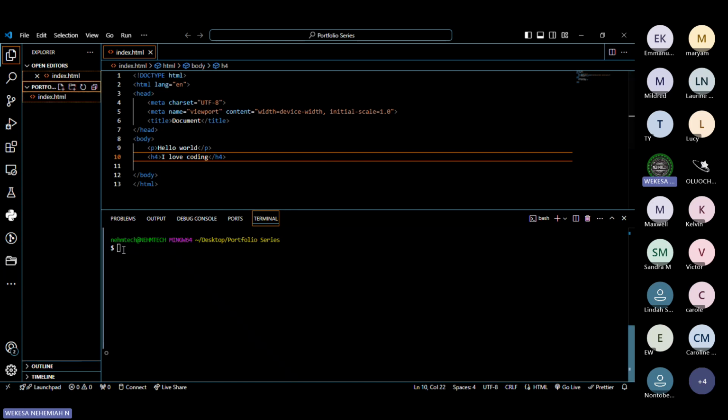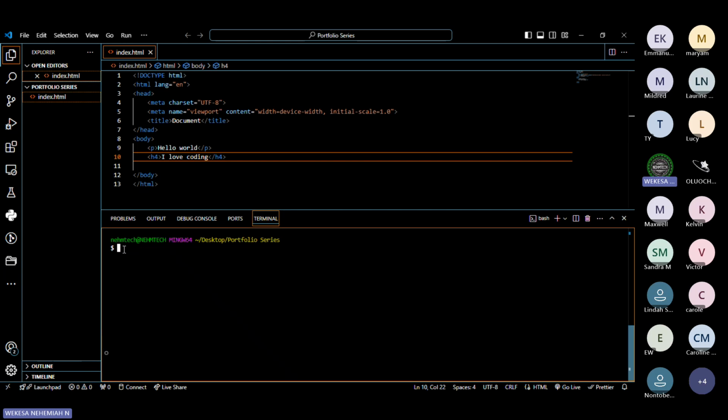To make it a repository, you write here git init. When you type git init, it's going to initialize an empty repository in this current folder. So though it's a folder, you can now call it a git repository because you will have a .git inside it.